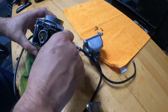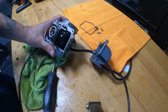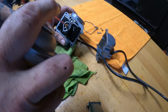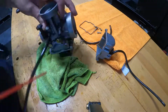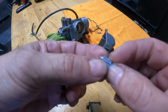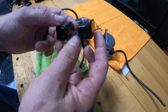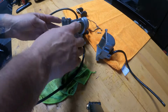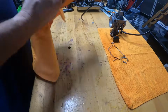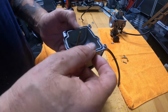We'll get this thing cleaned up, sprayed out. Maybe that's all it needs, is a little bit of cleaning of the jets. I think so. I only have a little bit of cleaner left, so I gotta be judicious with my use of this stuff. Do some jet cleaning here. How does it look? Cone's still there, it's not falling off. It's not bent too much. Alright, so the needle looks good. Float bowl's not terrible. Now, where'd the pin go that holds that in? That's what I want to know. There's that little piece. Let's get that main jet cleared out. Nice and clean, going back together. Seal is still good. Getting there, but it'll work.